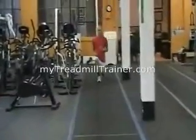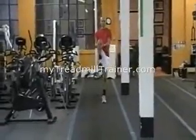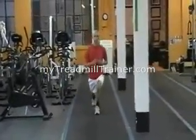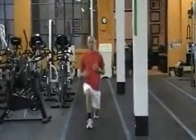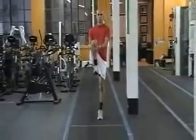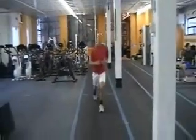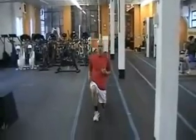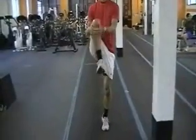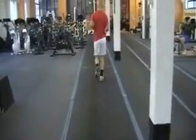Then I'm moving into another series of lunge walks, but this time we're getting a little bit more of a stretch. As I lunge down, I push up and then bring my thigh in towards my chest by wrapping my hands around my shin and pulling up nice and strong. If you want to further this, you can push up onto your toe to get the calves going as well. Really get that nice pull into the chest and feel that stretch from the back of the leg — the hamstring and the glutes — and then jog it back.